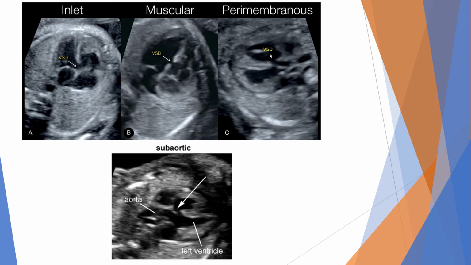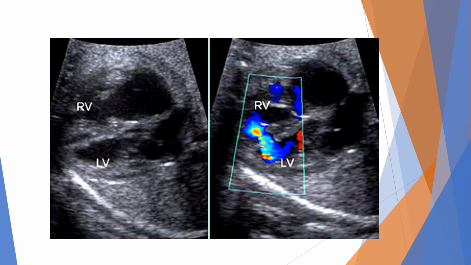So here are some images of the different septal defects in the ventricle. This first one up here, inlet, muscular, perimembranous, and the subaortic. I just like this picture because it's easy to miss different types of defects. This is an example of a muscular ventricular septal defect. And it looks like in the grayscale image that there's nothing there, it's fine, but then they threw color on it and you can see that it is patent.